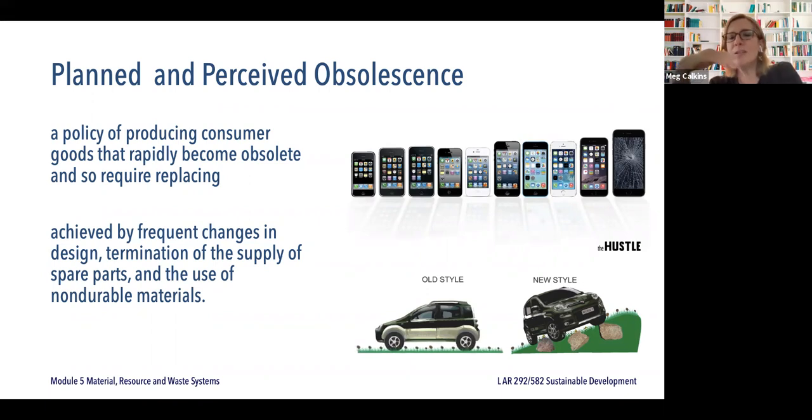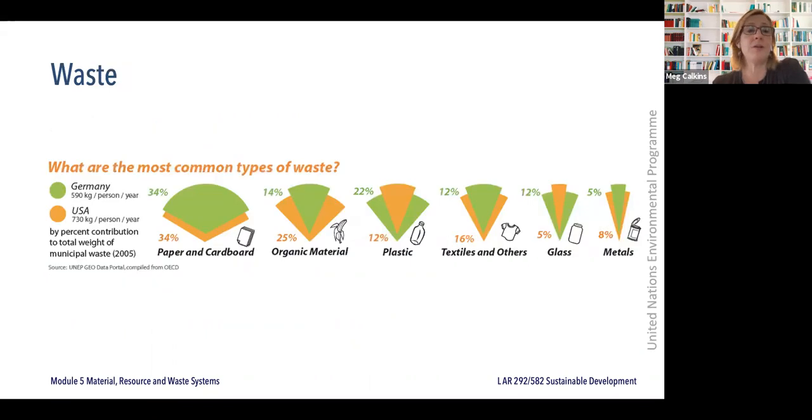Your friend has something that you want. Your car looks like an old style of car. You'd rather have a new style of car. Your high heels are thin, and this year the style is that your high heels should be fat. Those are all perceived obsolescence, but planned obsolescence happens. And as much as I think Apple is generally a good corporation, they do planned obsolescence as well. And other cell phone companies do as well. So we end up with a lot of e-waste as a result.